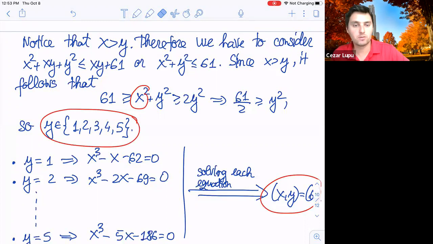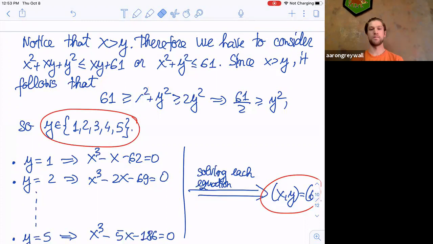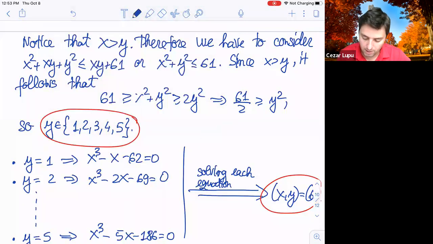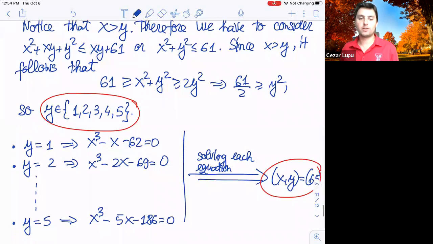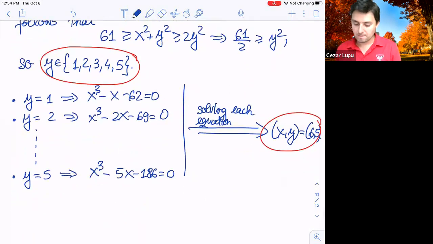Yeah, you could have neglected just this guy, x squared, right? And then you could have said something like, okay, let me neglect this, so this is greater than 0. This is greater than y squared, but y squared will be less than 61. So you'll have more cases: 5, 6, maybe 7. Right. So you don't want to do that. So that's why you're trying to check as few cases as possible. Gotcha. Anyway, so that's the first example.